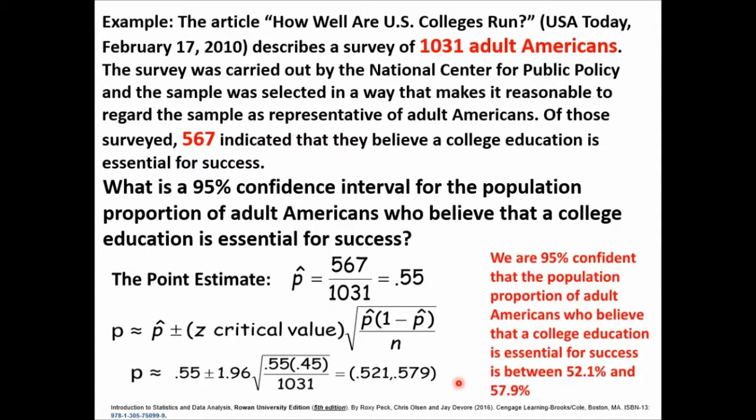And we are confident in this estimate at the 95% level. Or we are confident that if you keep doing these polls, 95% of the time you're going to get a range from 52.1% to 57.9%. It's very, very important that you draw a conclusion. The idea of this problem is not just to do the calculations, but rather to actually draw the conclusion based on the simple analysis that you perform.